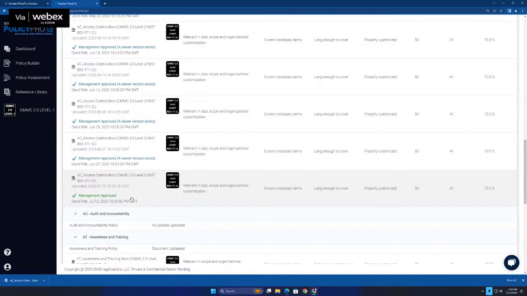As you can see on the dashboard, you can also see all of those different metrics I mentioned previously. As you're working on revising and updating your policies based on those gaps, you'll see the number of gaps being reduced here, the 50 and 41, and getting them lower. And as you get those gaps lower, you'll see your overall score trending upwards. As long as your score is above a 50% and that your score is trending upwards based on reducing those gaps, you're heading in the right direction for your policies.